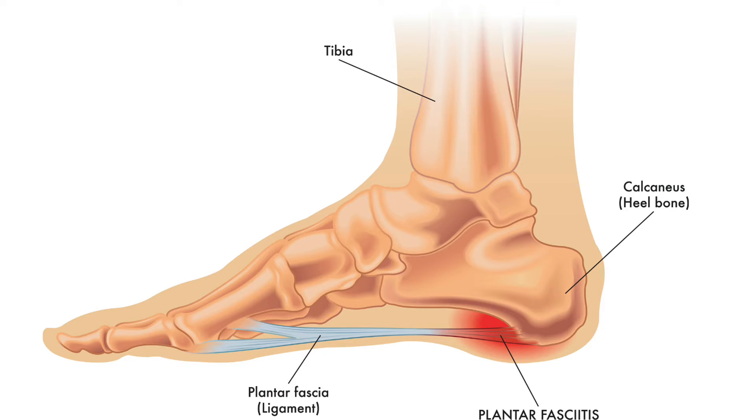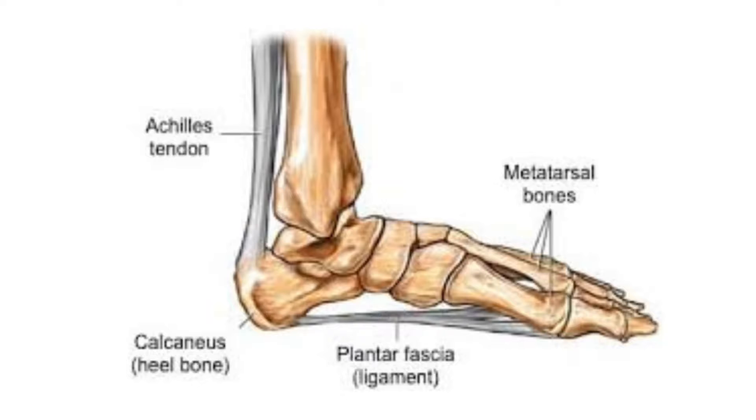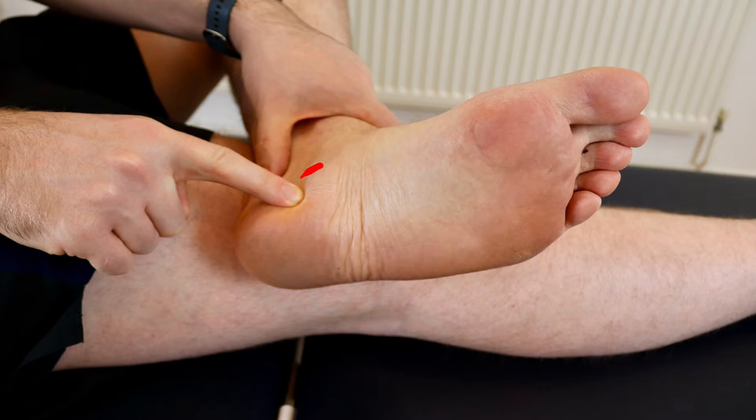Moving to underneath the heel, the most common foot pathology is plantar fasciitis, or plantar heel pain. That affects the bundle of tissue that attaches from the heel all the way up the underside and arch of the foot to connect to the ball of the foot. It provides stability and structure to the underside of the foot and is often exquisitely tender when stepping out of bed in the morning. The pain is most often present on the inner aspect of the underside of the heel, although it can be present on the entire undersurface when it coexists with other pathologies.